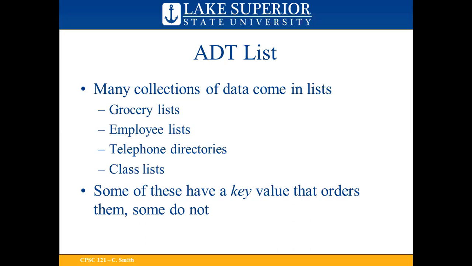So there are lots of collections of data that come in lists, grocery lists. If you don't believe that grocery lists are ordered, then you don't shop very much. I order my grocery lists when I do make them, and that's not that often, by the layout of the store. I'm going to get my fruits and vegetables first, because as you walk through the doors, the fruits and vegetables are there right on the left. Okay?